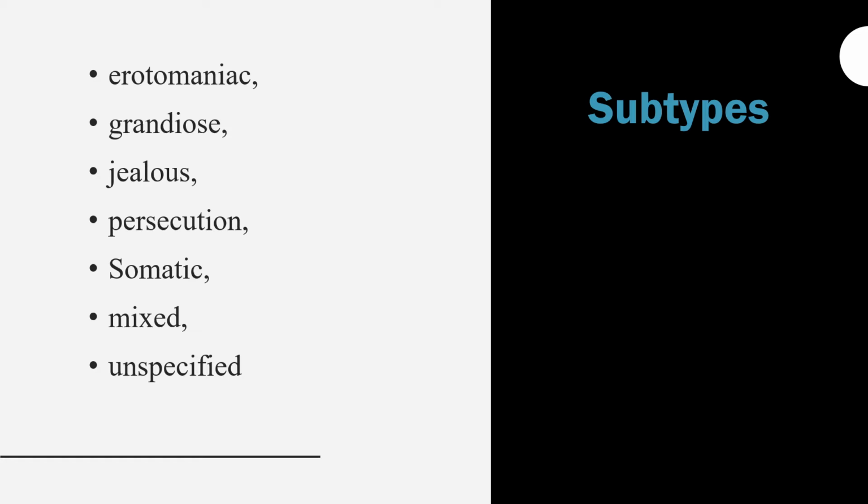Now, interestingly enough, this category actually has some subtypes, because we're looking specifically at delusions and only delusions. The individual may experience the romantic idea that there are people in love with them, or the grandiose idea that they are, in fact, the king of Zaire or the queen of some African country. Or I actually had one who said that he was the king of America and that the president of the United States reports to him. So that one was quite interesting.